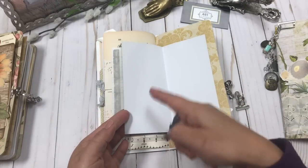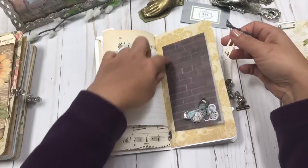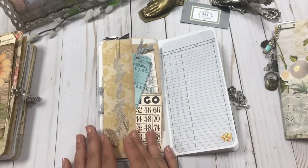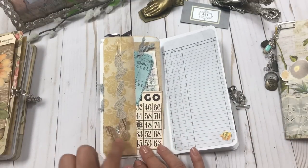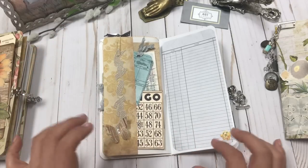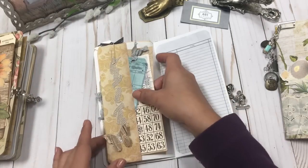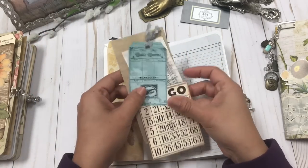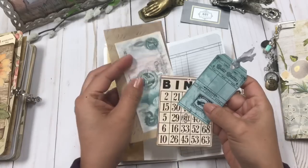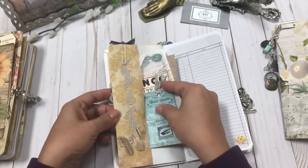You can just journal and maybe add a picture on this page — even here too, lots of spots to add your memories. Here's another punched-out butterfly with some rhinestones and then this really pretty ribbon that looks like lace but is actually a sticker. That creates kind of a pocket when you fold the paper over and attach it. Then I added more scrapbook paper from some of my favorite Etsy shops that you can journal on.